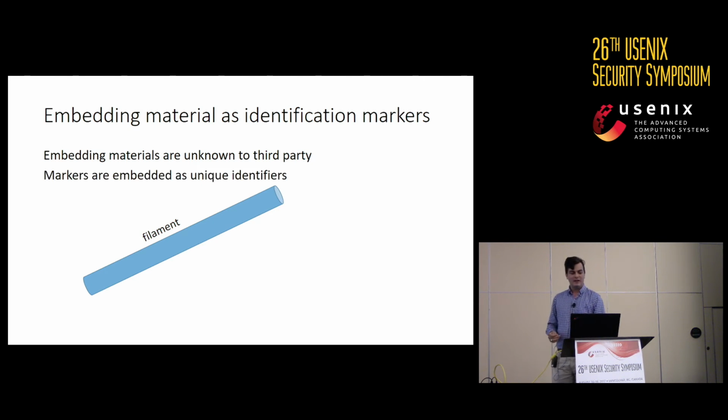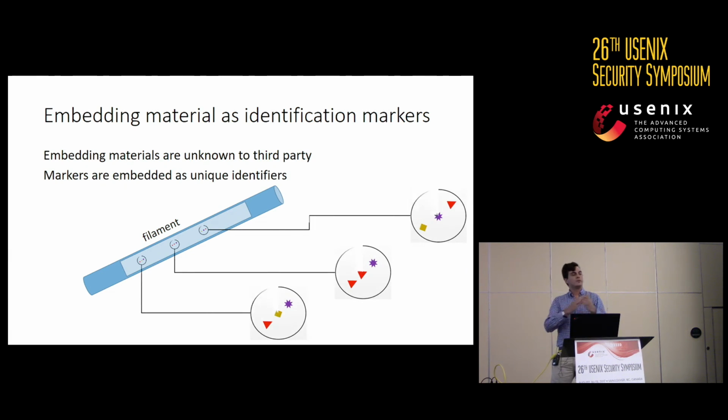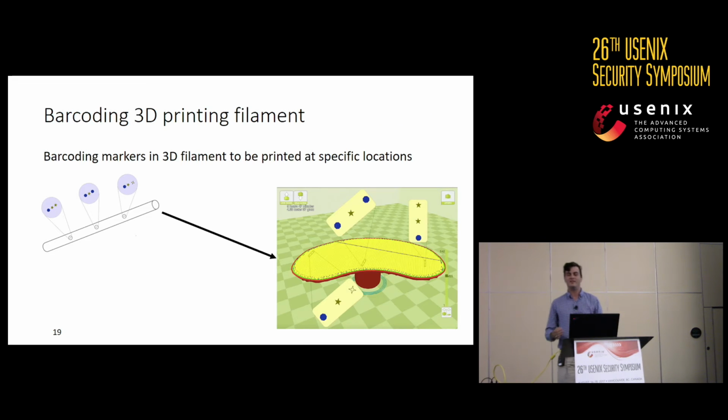Our idea is, what if we were able to take that filament and embed markers at certain locations within the filament that are made of certain materials. The reason this would be helpful is that if we know where certain markers are within the filament, then we can predict where they're going to end up within the 3D print. So if the print turns out how we expect it to be, all of our markers will be in place and things are good. But if there's some kind of manipulation, then we can expect that our markers will not be where we're looking for them, and those will throw up red flags and we'll say our print is not what we expect it to be.